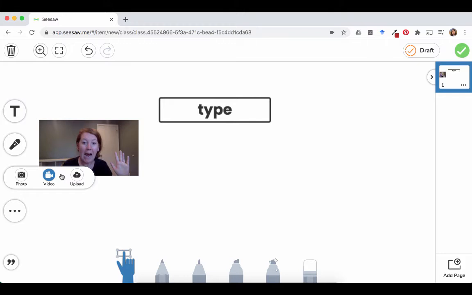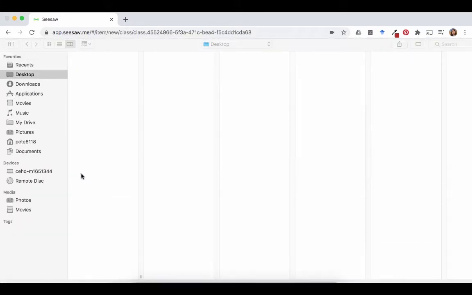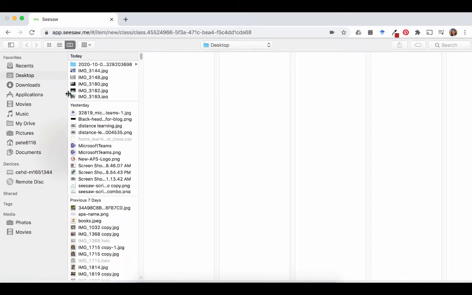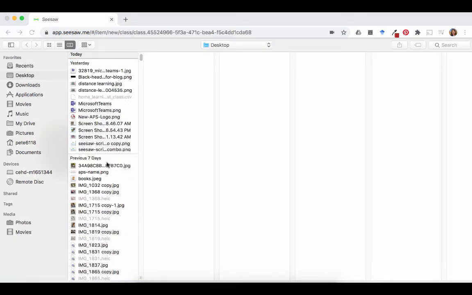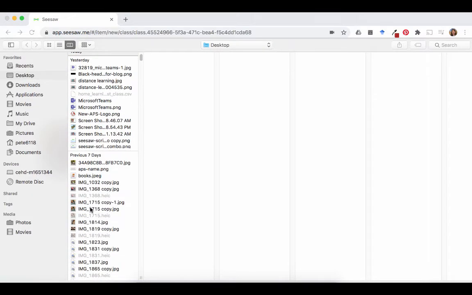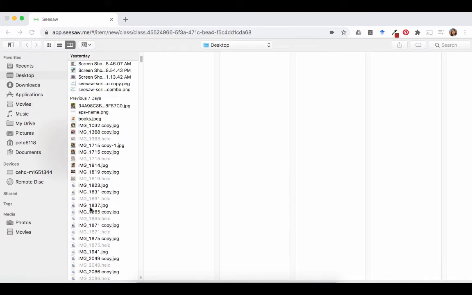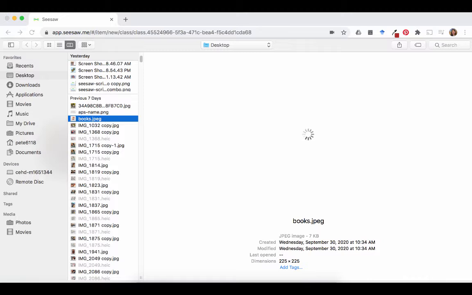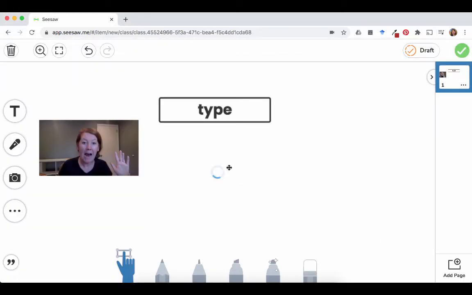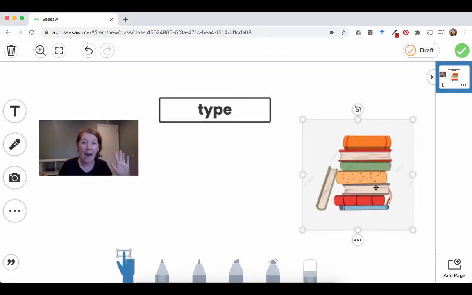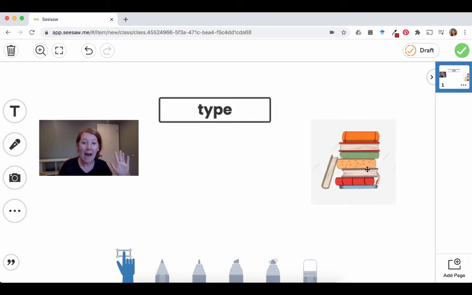I could upload something from my computer. So I will upload this picture of books that I got from Google.